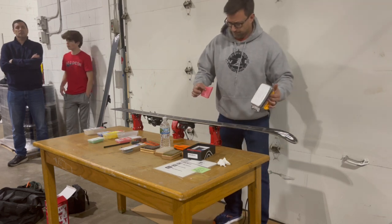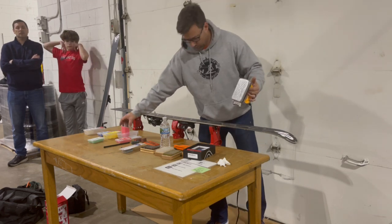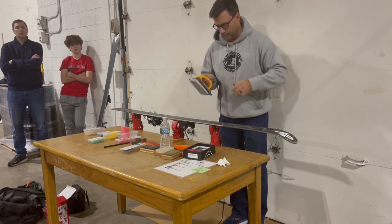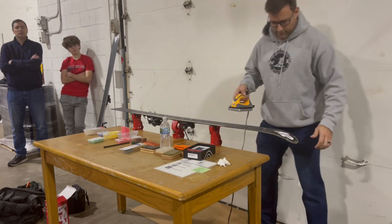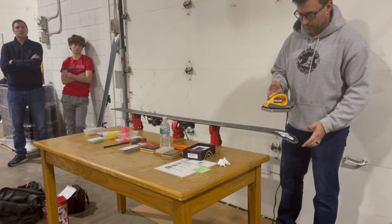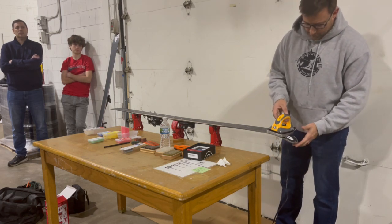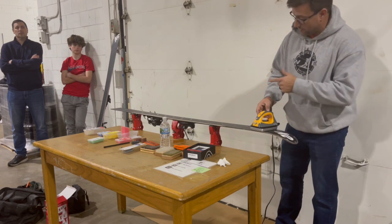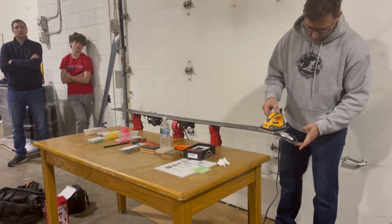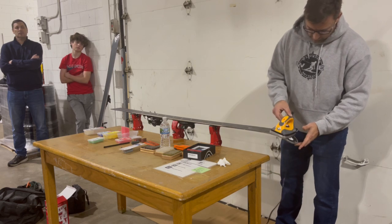And then what you do with the iron, which is another reason why you want a flat one and not a regular iron, is you're just going to spread the wax. So you basically let it sit, and the trick is you don't want to let it sit there for too long. The wax does start drying. You can see it dries pretty quick. I'm just going to move it around a little bit to help cover the ski.